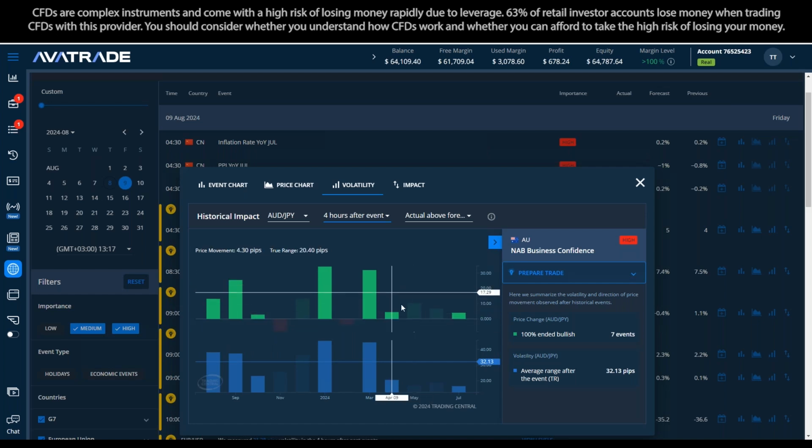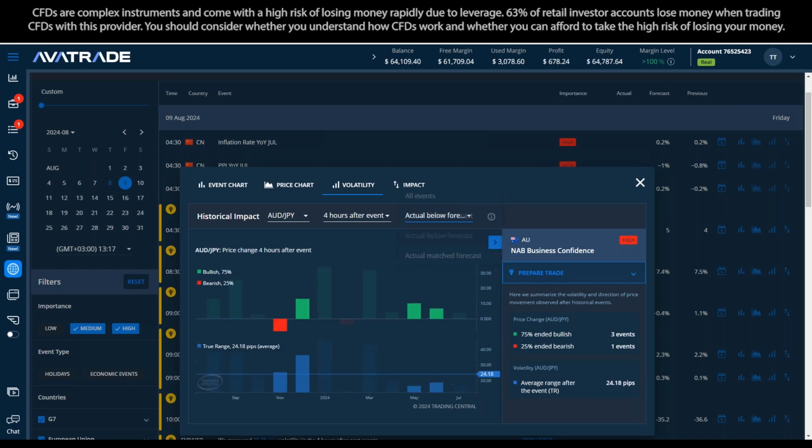I'm pointing that out because nothing's 100%, right? Just because this data shows it went up 100% of the time doesn't mean that the next time has to go up. So just keep that in mind. But this is how data-driven trading works, and this looks like a strong trend in the upward direction if this comes in higher than expected, okay?